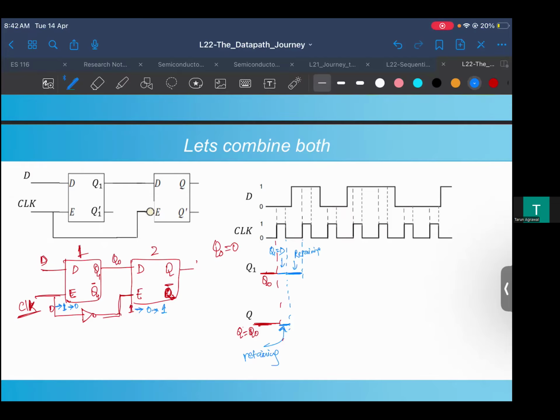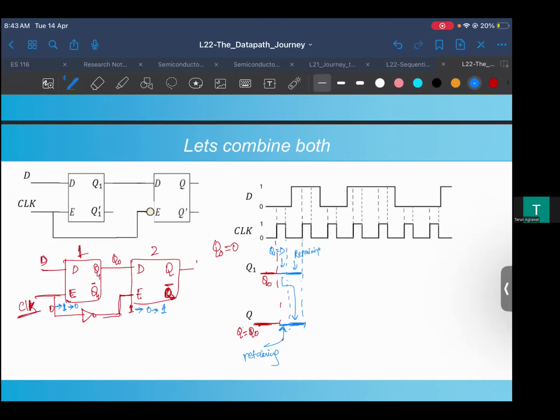So now what is happening to the output? The output, because it has said, okay, you have already got the D, give it to me now, because I am going 1. So that means I'm going to pass whatever D you have seen. And what is the D it has seen? It has seen 0. So then you will see that this cycle, this becomes D, whatever that D was, which I retained.